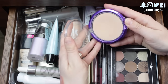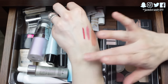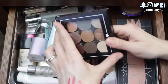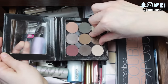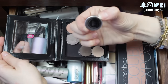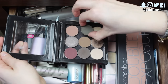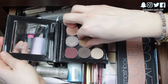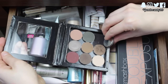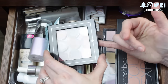Back here I have my Physician's Formula Youthful Wear Powder in the illuminating finish — good coverage, makes your skin look alive and nice without mattifying, which I like since I have dry skin. This is the little Z palette I got through BoxyCharm, and I have a bunch of different colors in here. Some aren't marked so I don't remember where I got them. There's MAC's Brune, Cherry Cola from Makeup Geek, Prom Night from Makeup Geek, Soft Brown from MAC, Cork from MAC, and I think Brulee from MAC. Just a few I randomly picked to try out — I think it's a cool combo of colors.